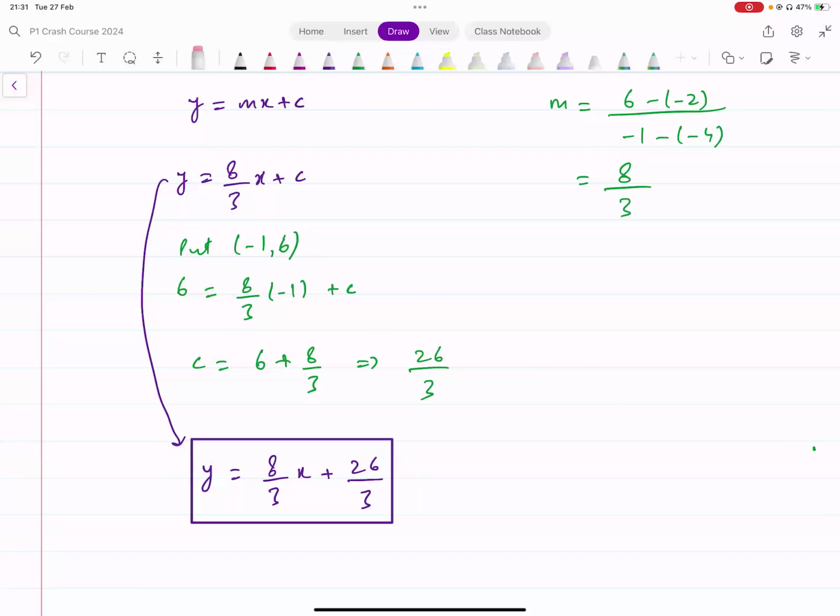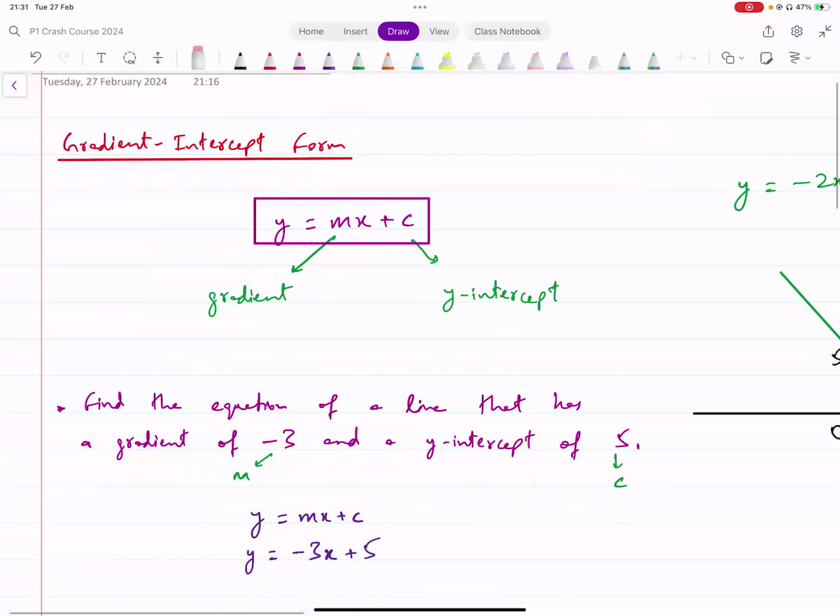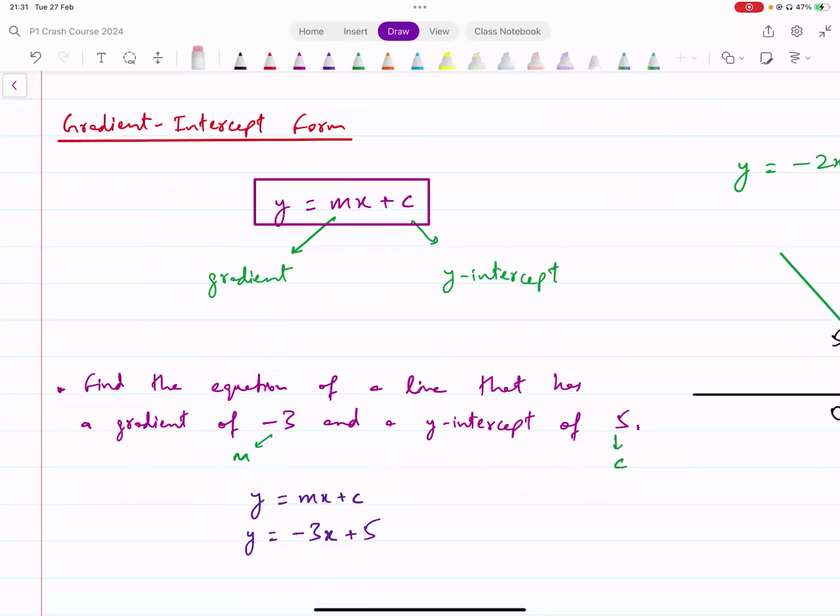Okay, now this is one form of the equation of a line that you already know about. There's another form as well. And you will see that in A levels, we will mostly be using that other form because that's much quicker in most cases, especially when the y-intercept is not given. The other form is much quicker. When the y-intercept is given, this is fine. But when the y-intercept is not known, using that other form is going to be much more efficient in most cases. Let's understand what that form is about.